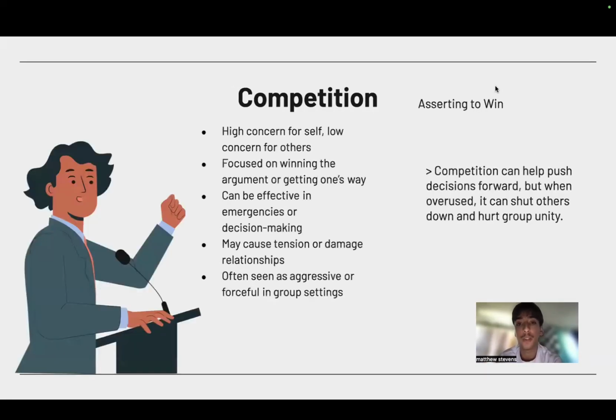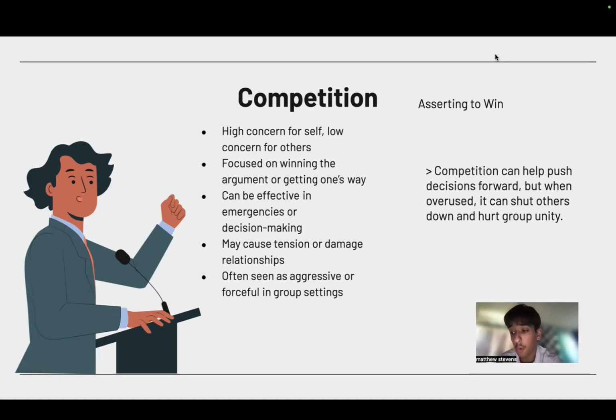Competition, asserting to win. So competition consists of high concern for self and low concern for others. It focuses on winning the argument or getting one's way. It can be effective in emergencies or decision making. It may cause tension or damage in relationships, and it's often seen as aggressive or forceful in group settings. Competition can help push decisions forward, but when overused, it can shut others down and hurt group unity.